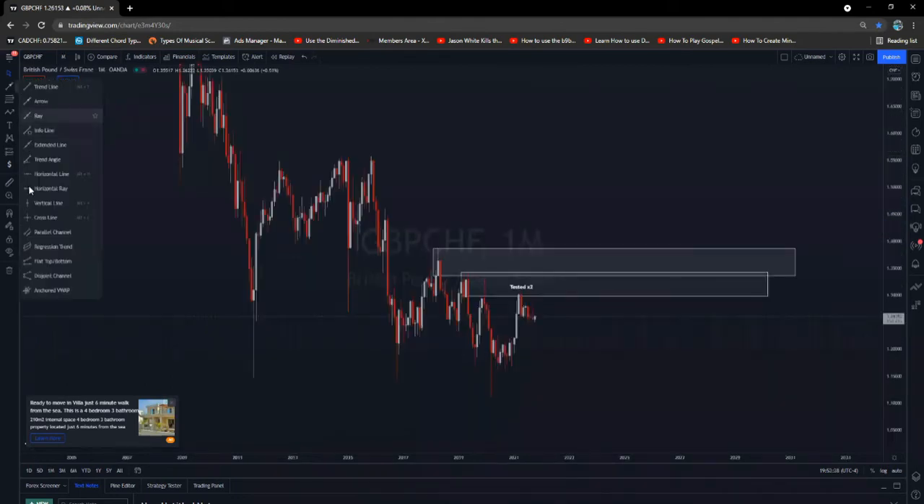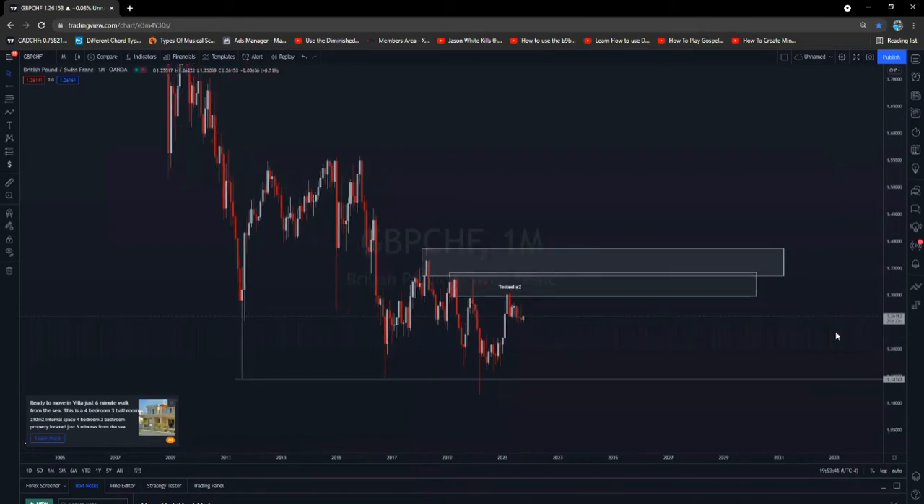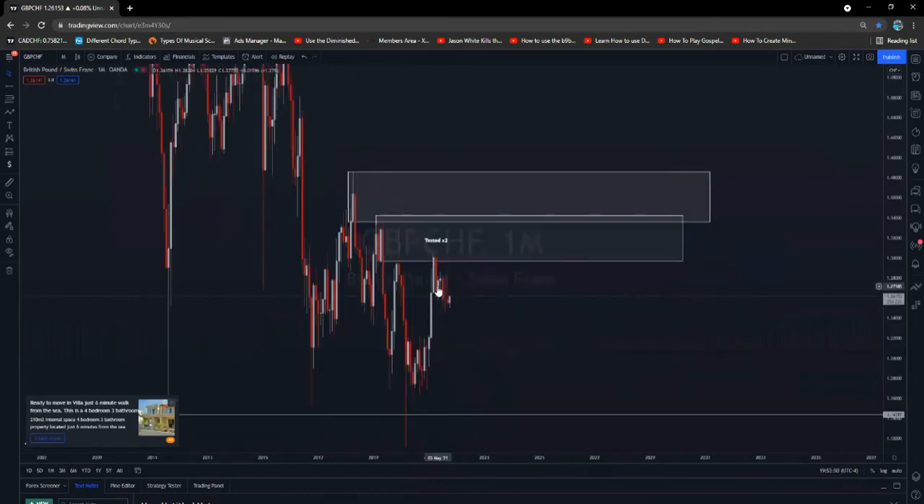Now we are on GBP-CHF. Before I continue, just want to highlight this area over here — liquidity, markets taking liquidity, and now it's here. We're on an area of supply which has been tested twice. The only problem with this area of supply is this price action over here. Generally speaking, with supply and demand areas, we expect the market to move fast away from that area — that's one of the ways you can confirm it's a valid area. The assumption on those areas is that large institutions have the majority of their orders there. So as soon as you see the market stuck on that area or prices compressed there, just know that it will eventually break. So in the long run, I'm expecting the market to break through this area.